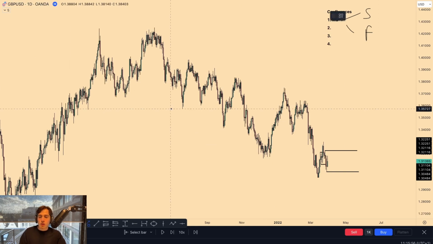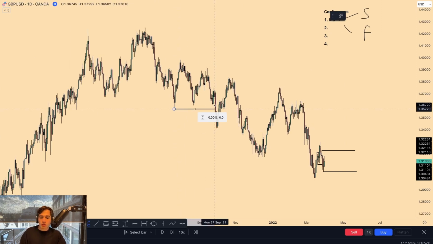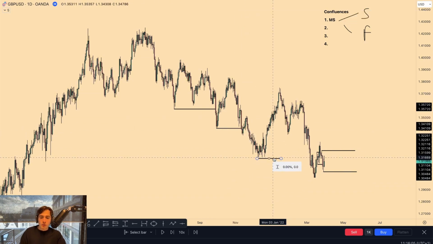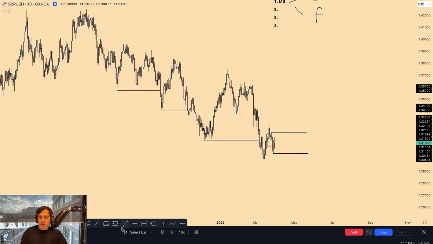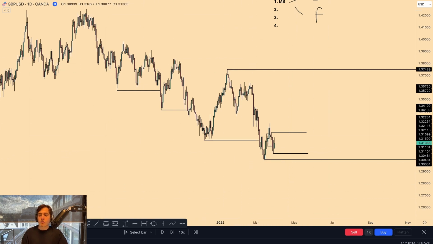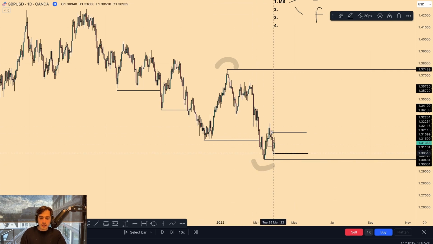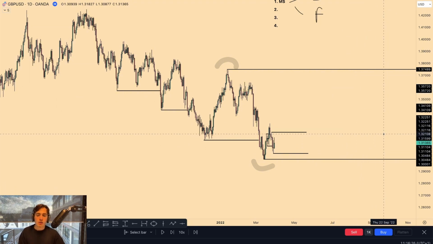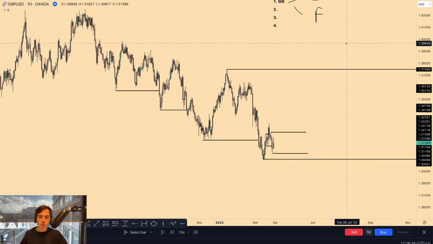If we just quickly want to showcase the overall swing structure, here we can see we had a break of structure, here we can see we had a break of structure, and once again here as well, we had a break of structure. Now this over here is my overall swing high, and this over here is my overall swing low. So therefore we understand this is your high, this is your low, and this is your high, and this is your low as well. Therefore, swing is bearish and your fractal structure is bearish as well. And therefore, it only makes sense to look for a potential short position.